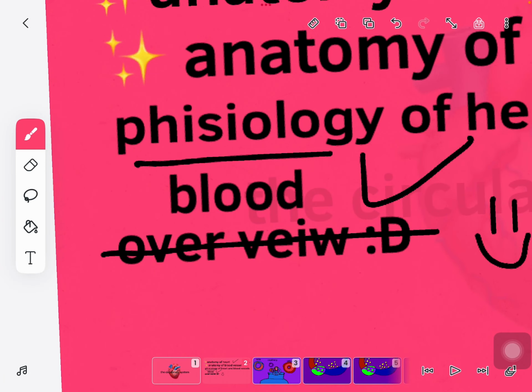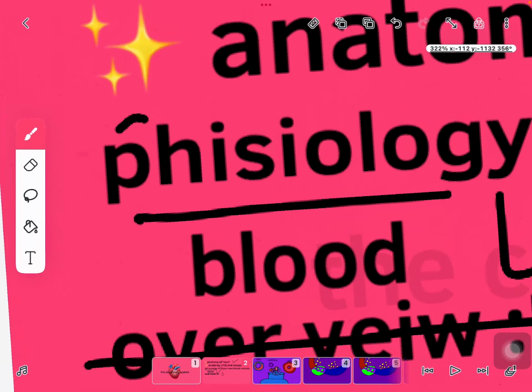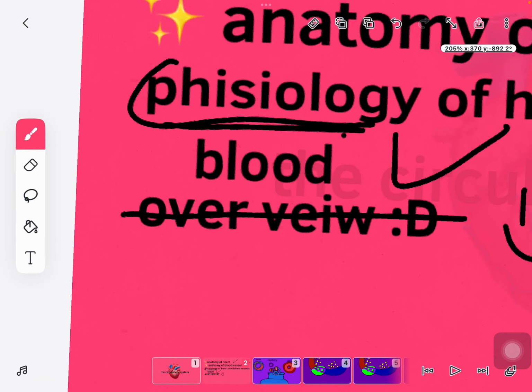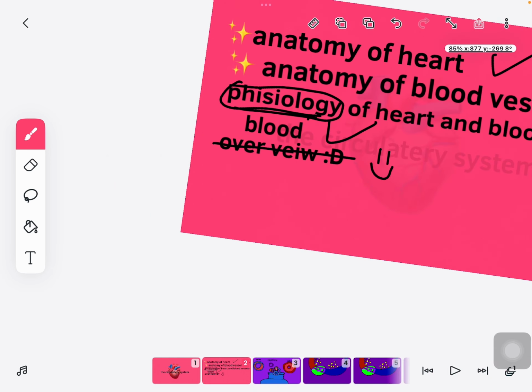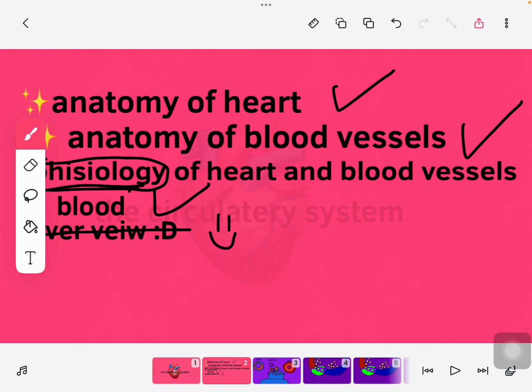Physiology means how this thing works. For example, how this YouTube video works is me explaining to you. So me explaining this whole circulatory system is the physiology of the video. Anatomy means the structure of this.